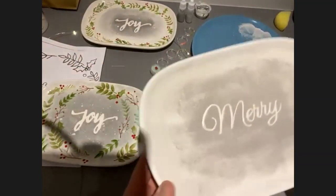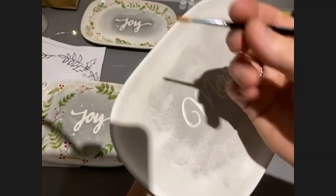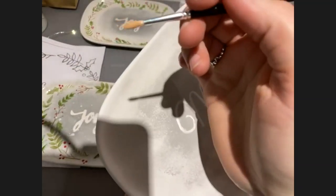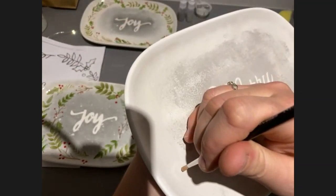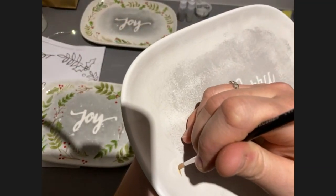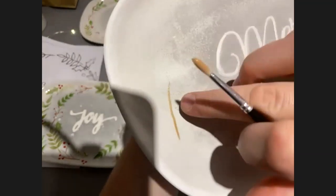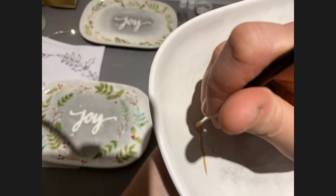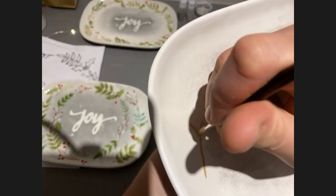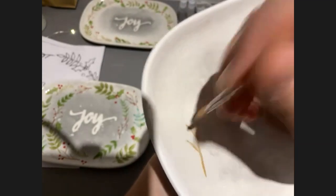So I'm just going to start with one of my twigs. Now the rest of this is dry, so I can rest my hand on it. But this is now my paintbrush loaded with the watered glaze. And then I'm just going to work at 90 degrees, and just gently touch the tip down and then pull that droplet along. And then as you end it and come off, you'll get that nice point there. And then coming on up with your twig design, we're then going to get that on.